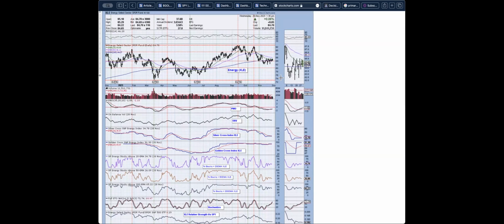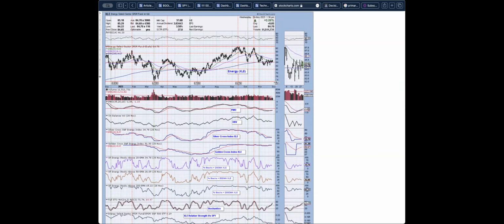And so I like energy as a possible reversal point here based on the PMO, but under the hood, I'm skeptical. I'm very skeptical. So even though I did start to see those stocks come into my scan results, I'm more lukewarm on energy, mainly because I do have these participation indicators to look at. And so it's great to see the PMO rising. You can even see that the OBV has rising bottoms. So there's good things going on, but we don't know as much as we do now because we can look under the surface and see what actually is going on with participation.